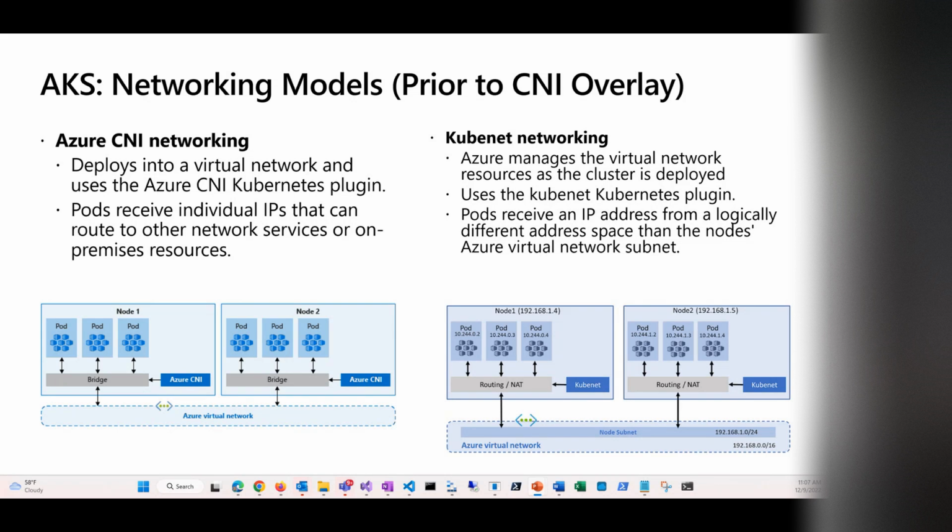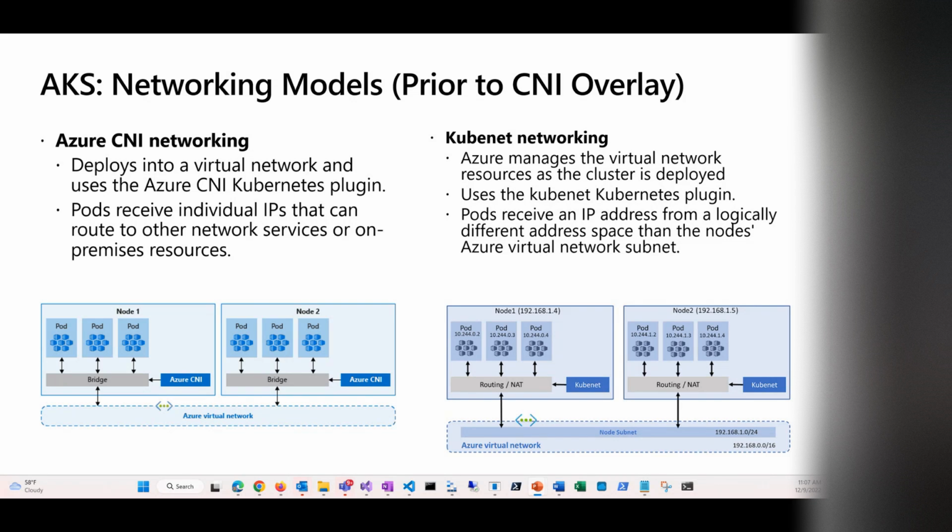But think of it. Now you have to design your network carefully. You have to take into account what your future growth will be. Let's say you have a /24 subnet, you deploy an application, and you thought the 256 IP addresses will be sufficient for that, but that application is growing, more microservices, more pods, more nodes are being added, and suddenly you come across IP exhaustion.